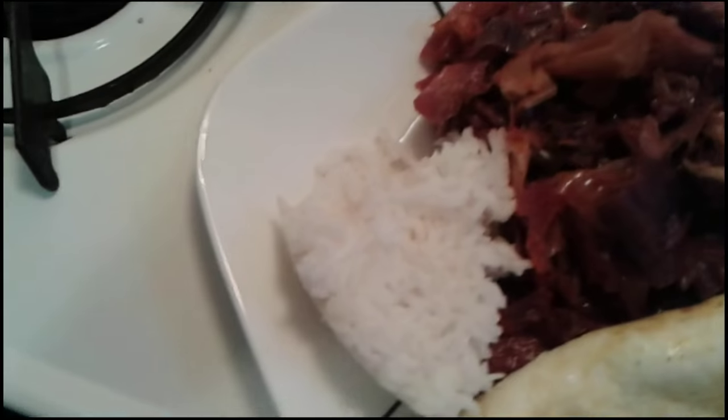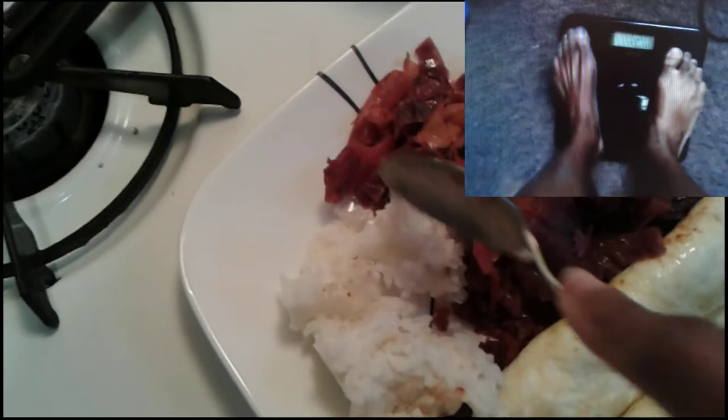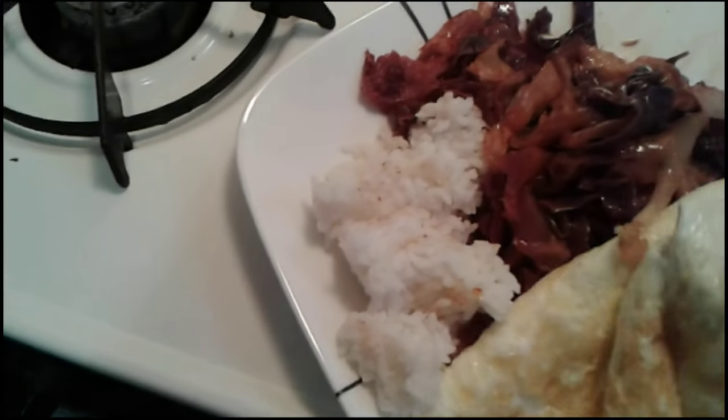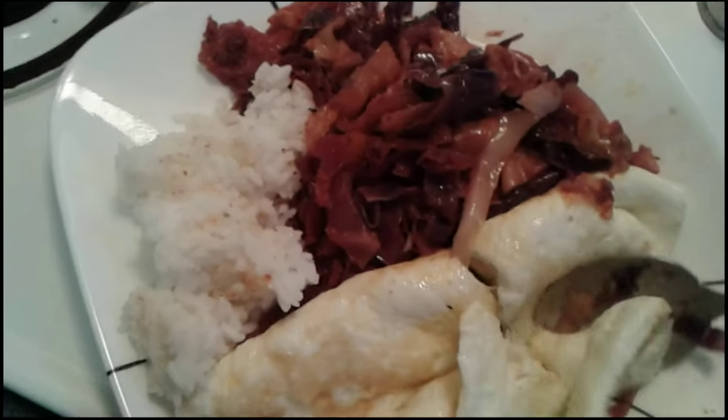yesterday. And I just weighed myself and put it on Instagram. And I need to get to 129. And it seems like I'm stuck at 130.5. So I have until tomorrow to get that 129 on the scale. But it's not a big deal. It's just something I want to do. Nobody's pressuring me to do it.